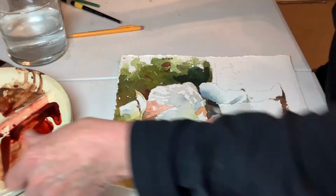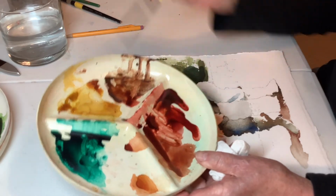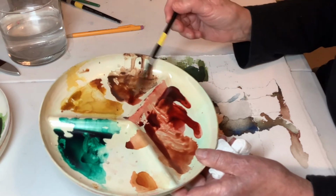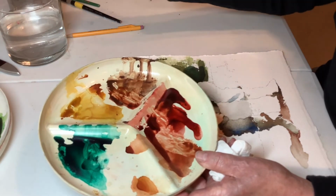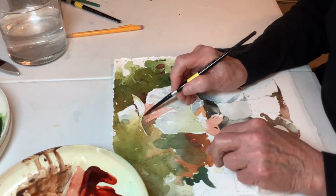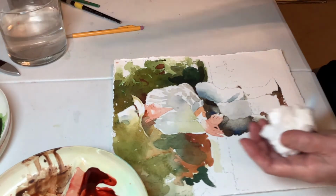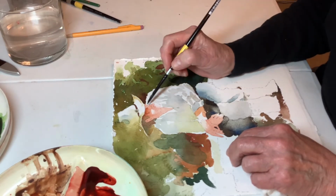All right. So we were using, what were we using? We were using Quin Burnt Scarlet and, well, I guess I didn't have skin tone mixed up here anymore, but there's some burnt umber here. Let's see what that looks like. Let's see what that looks like on top of this other. It looks pretty brownish right here, but I'm not sure that that's what it's going to look like on top of this. Oops, I'm getting sloppy. That's maybe just a little bit. That's pretty close, but it could use a little something else.